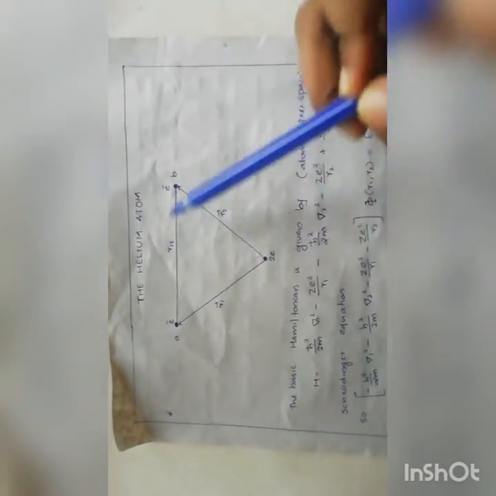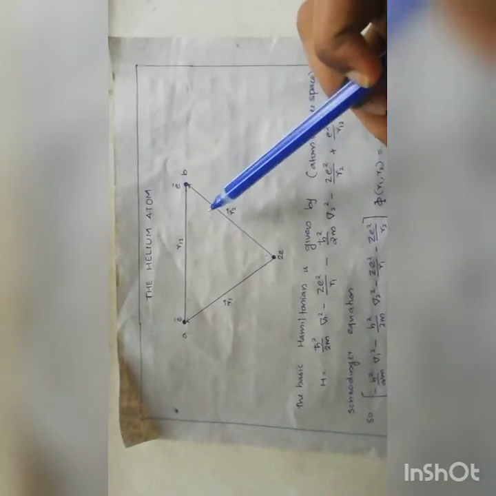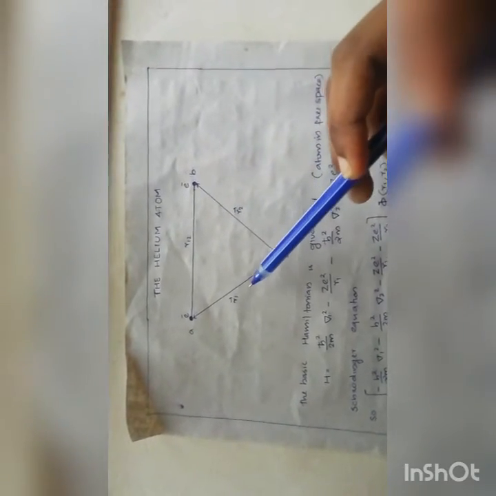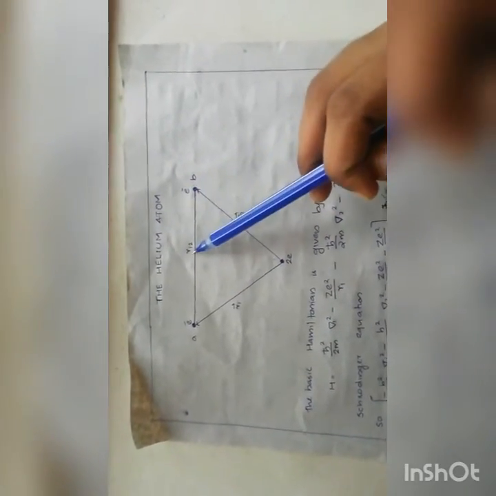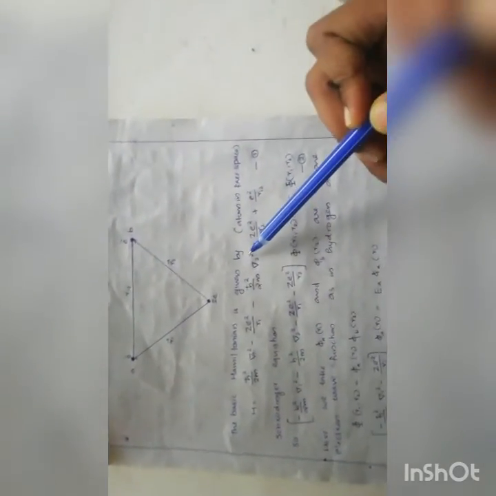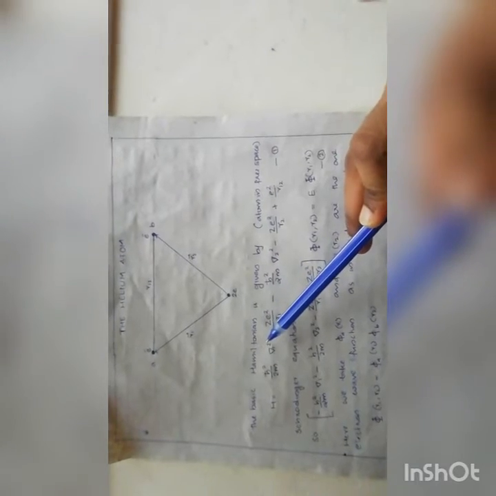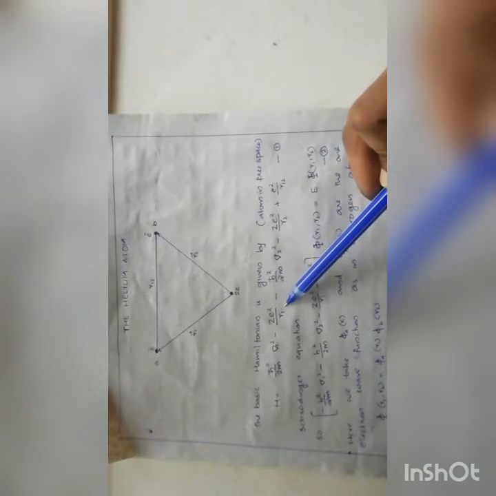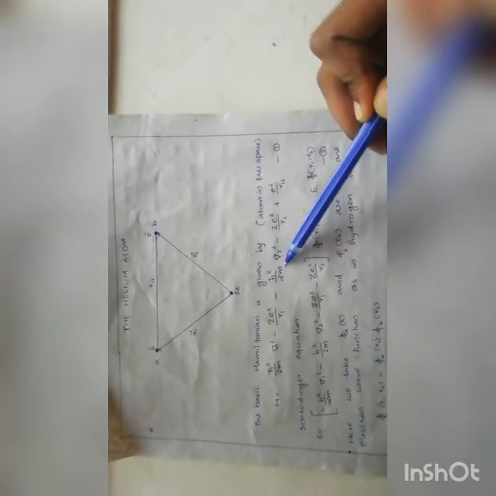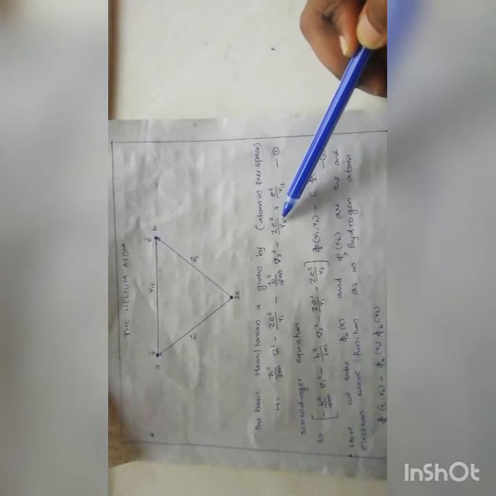So, inside the helium there are two electrons. The distances between the electrons and the nucleus we mark here as r1 and r2, and the distance between the two electrons is r12. So the basic Hamiltonian is given by, we know, H equal to T plus V. So here we have minus h square by 2m del 1 square minus Z e square by r1 minus h square by 2m del 2 square minus Z e square by r2 plus e square by r12.